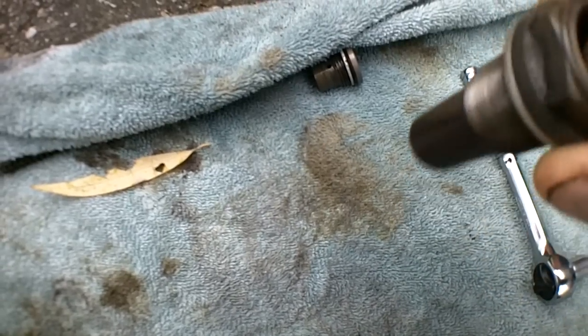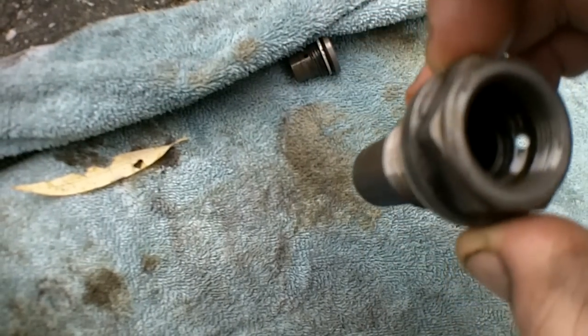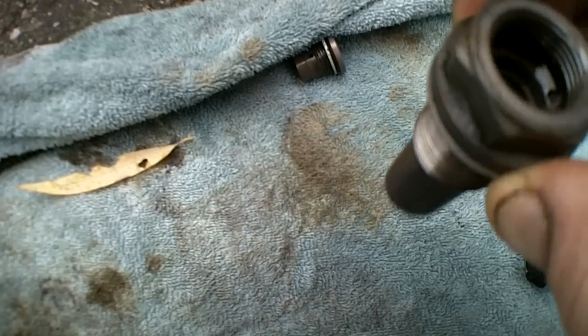But this is all cleaned out with used Seafoam to take everything off. It takes all the nice carbon and crap off there that's in there. There was some carbonized oil and crap in there, but it's all off now.